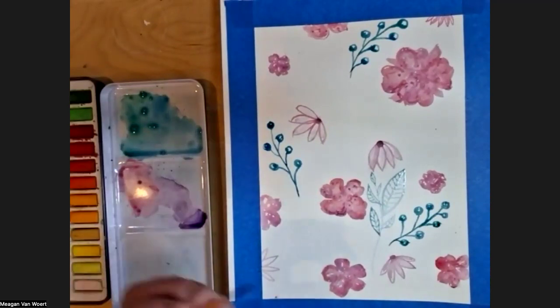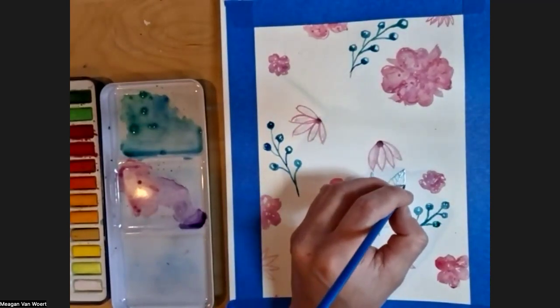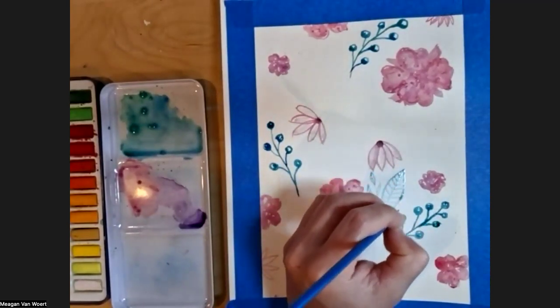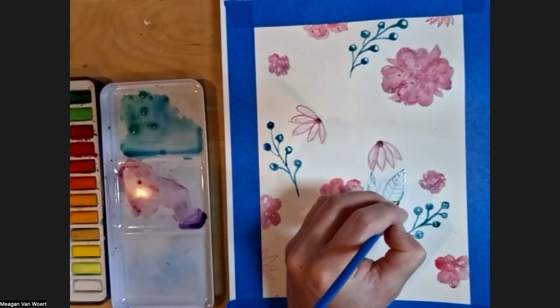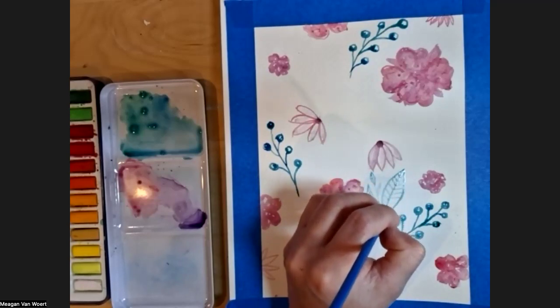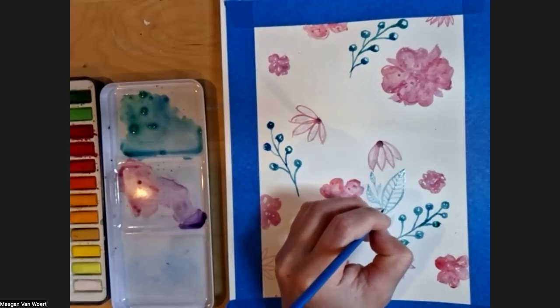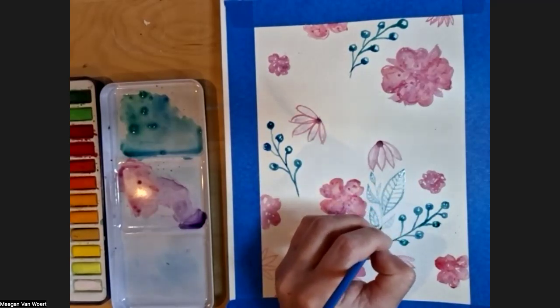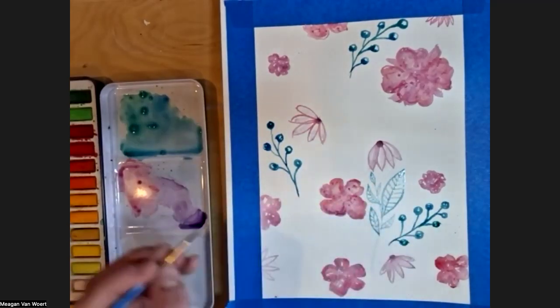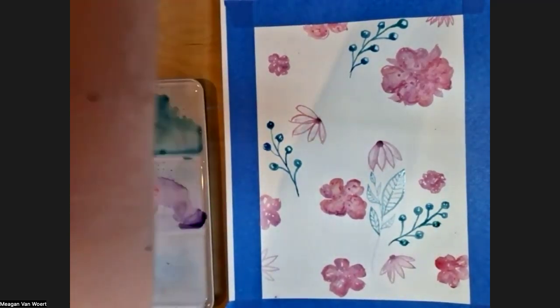I kind of like it. It's quite pretty. So I have one sprig, and you can determine how dark or how light these are. Because look, this leaf is really light. So I can come in here and outline this leaf again, following these lines if I want to make it a little darker, right? So it's never too late to change the pigment. You could also add in multiple colors here. So if you want to get a little crazy, I'll show you another.